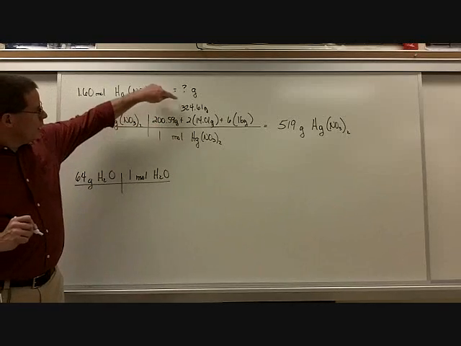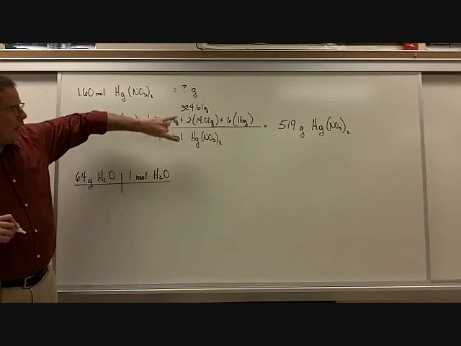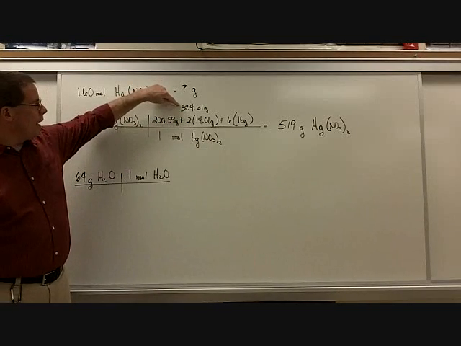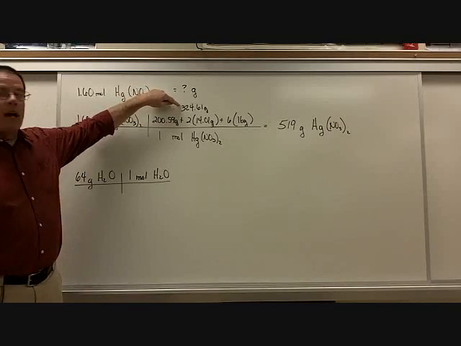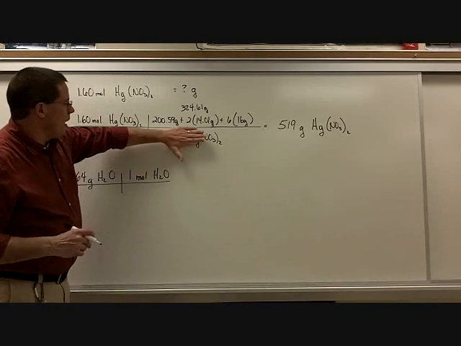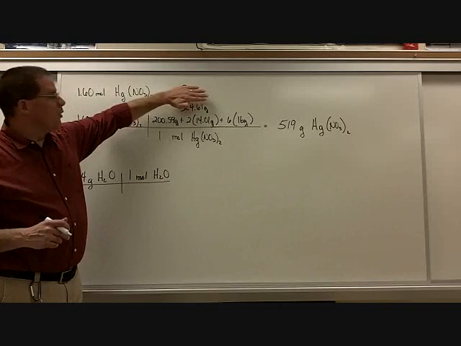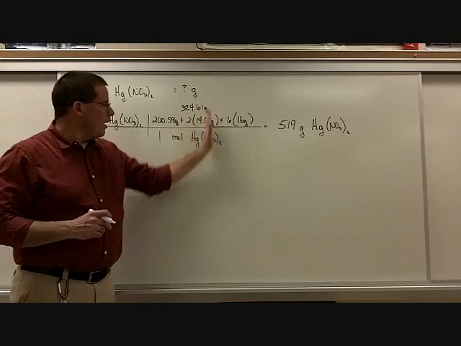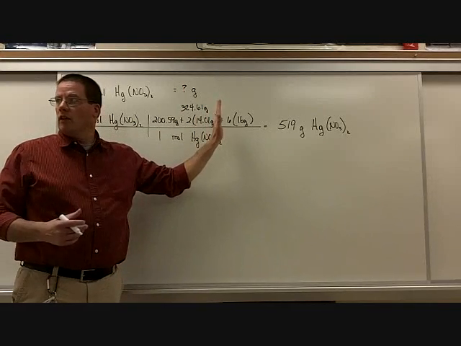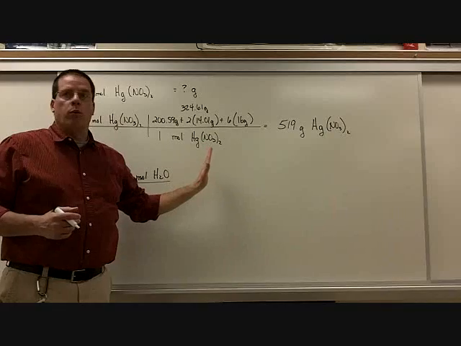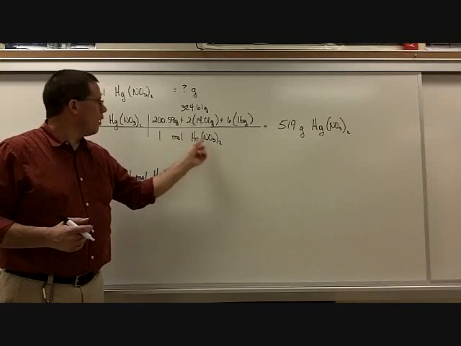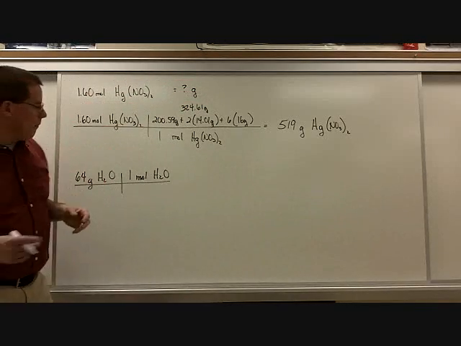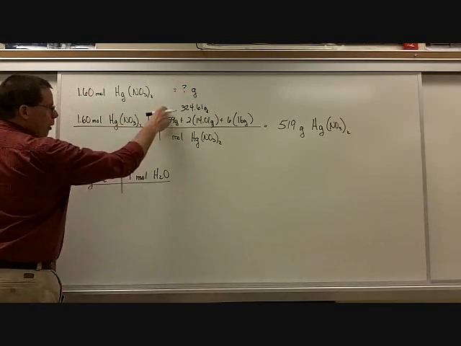Just like with here, I can flip this and they'll still be related to each other. In other words, if I said 1 mole of mercury 2 nitrate has a molar mass of 324.61 grams, I could flip that and say that if I had 1 mole of mercury 2 nitrate, it would weigh 324.61 grams. Just like when we did factor labeling, these two things are equal to each other. This amount weighs that much. Flip it, that amount weighs this much. So always do it per mole.